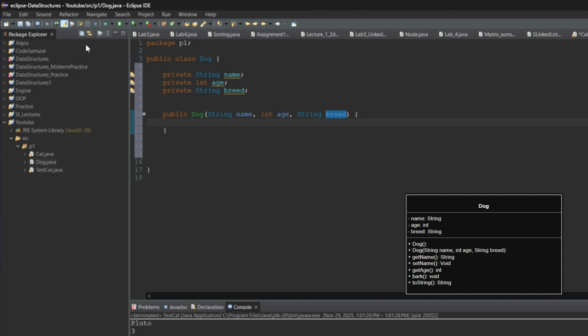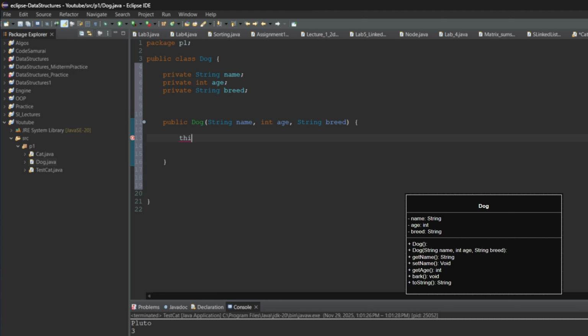All right, perfect. So we created our constructor. The way we know it's a constructor is because it has the same name as our class. And for this constructor, it has parameters name, age, and breed. So that means we're going to take in name, age, and breed. So someone tells us they want us to create a dog. They give us the name, age, and breed of the dog. Now we're going to represent this dog in our code.